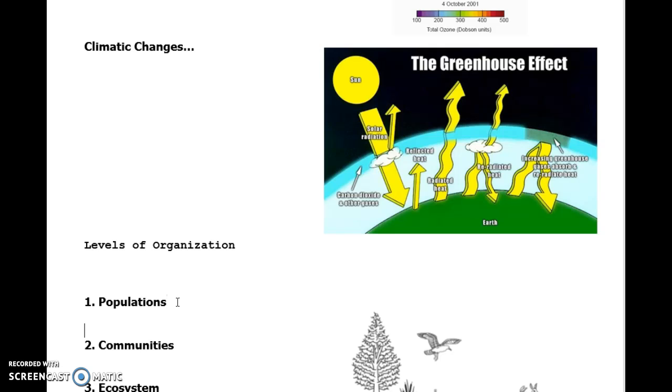The next step is communities. And communities are when multiple species of organisms live together in an area. So think of a community that you are in. You look around you, you see plants, you see other animals. Those are all organisms that are within your community. Oak, maple, those are your trees that are in your community.